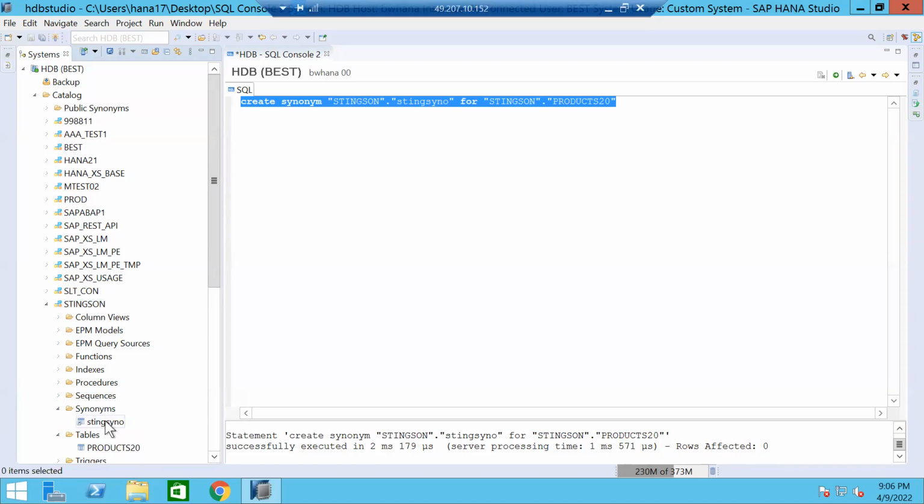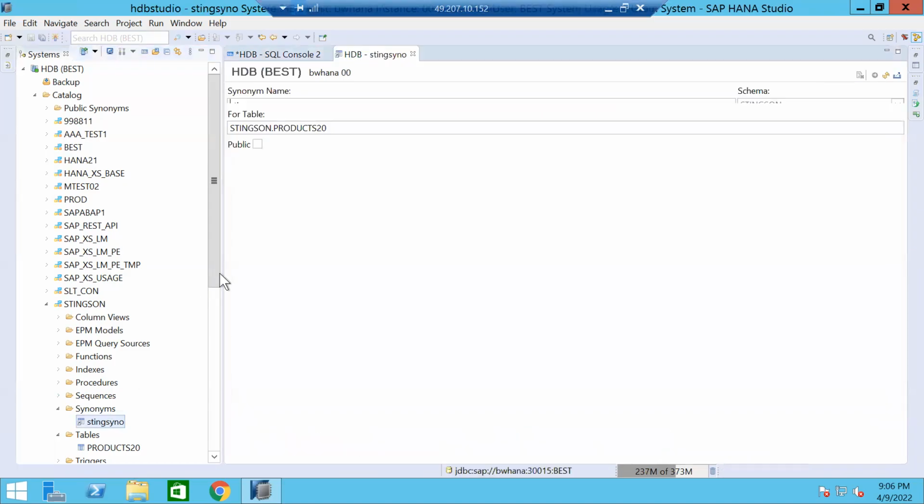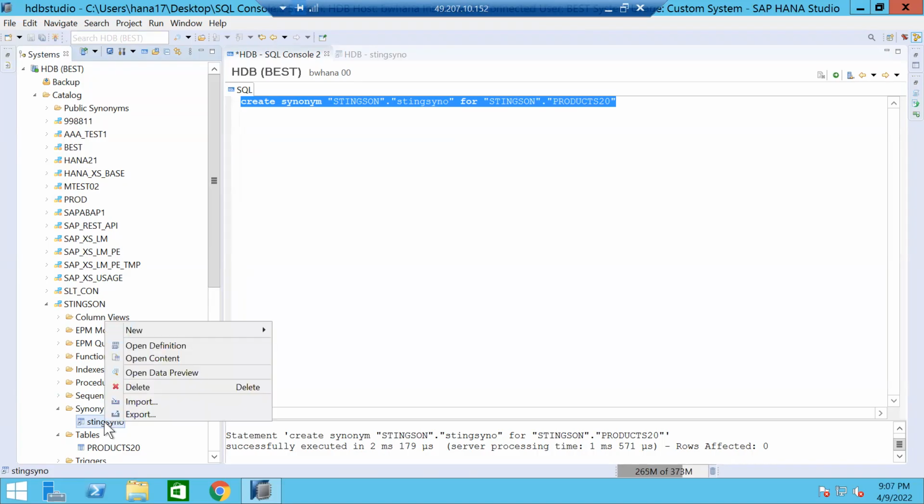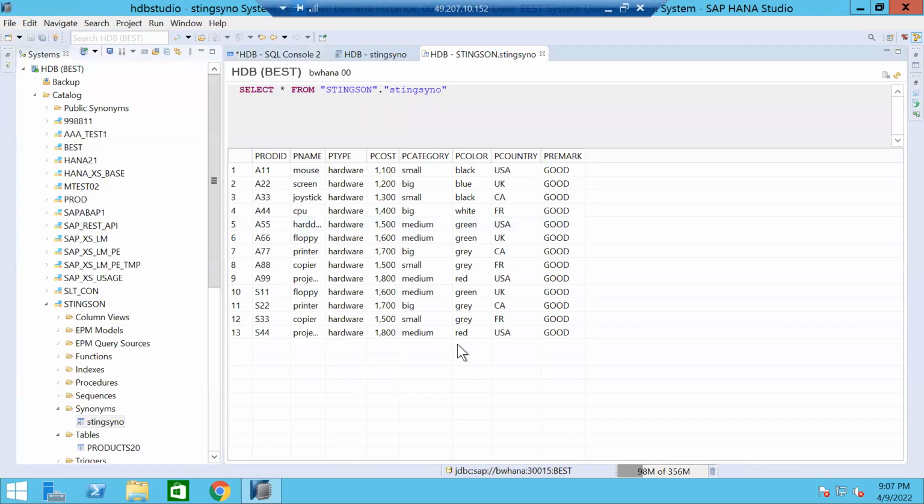Okay, so it got created, right? So now this one, our STING SYNO. You can open the content and you can find all the data that you have, right? And suppose if you want to make some changes or add some new columns, whatever it is, you can do this.